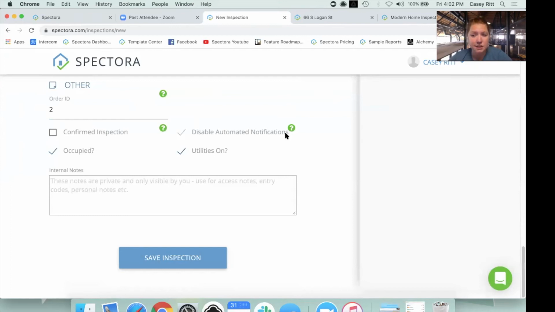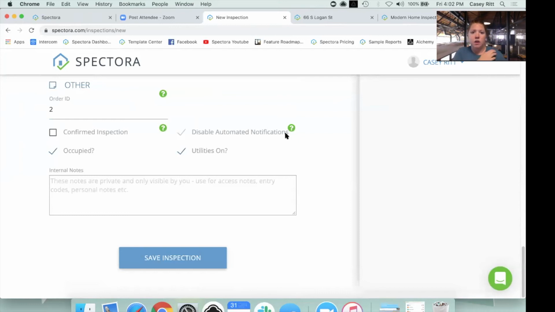Anything in the inspection details page, we cloud store for you as part of your subscription fee. Your app is an extension of Spectora.com. So the Spectora report writing app talks to Spectora.com. You download your report onto the app, then you edit the report on the app, then you save the report and it will save it back up to Spectora.com where it is stored.